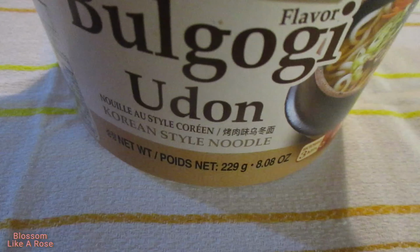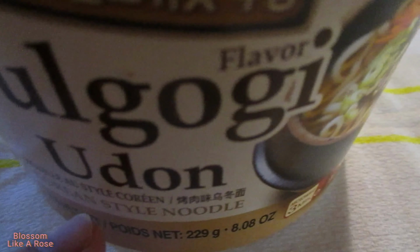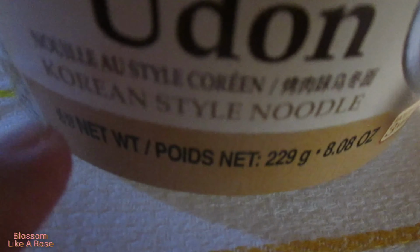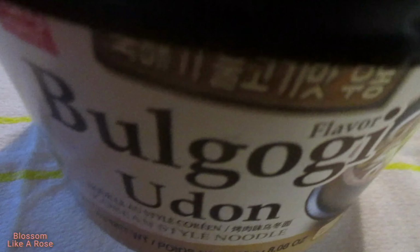So I'll be eating the soup, and I'll show you what the noodles look like, what everything looks like, and there will be slurping of the noodles, of course, for you, because I know how much you like it. I hope I'm filming this correctly. Let's get started. That's the soup. I would say bulgogi, but I don't really know for sure. It's a Korean style noodle soup. Let's eat it.